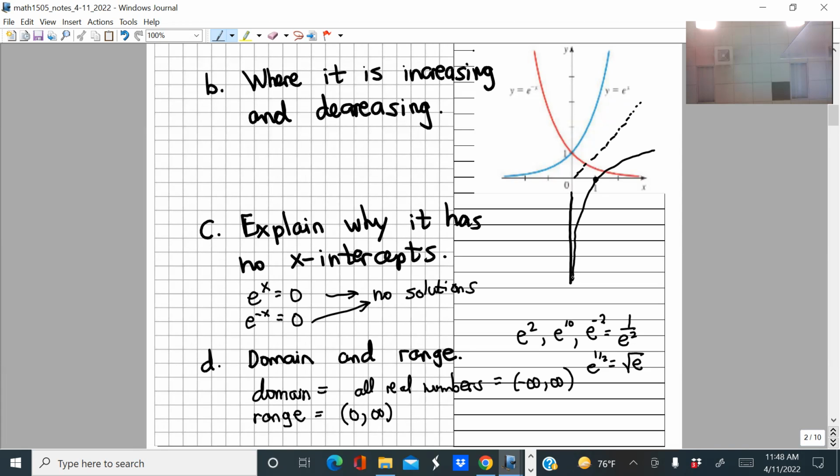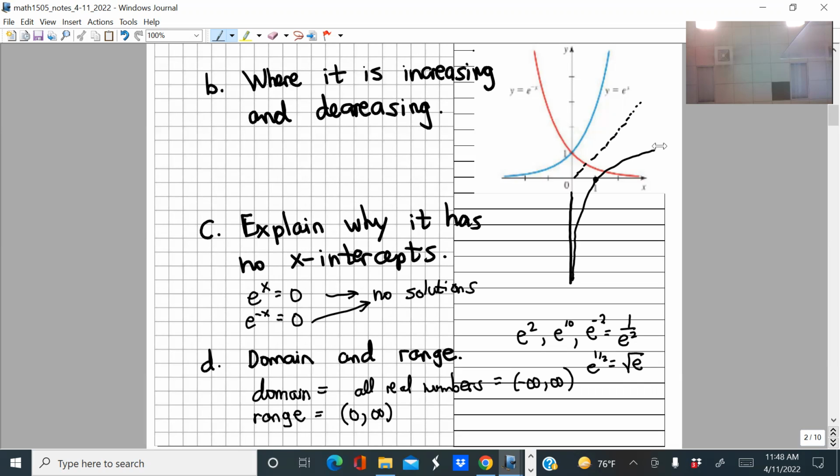So now I'm wondering, what is the inverse function? What is the inverse function of e to the x? It's not e to the minus x, by the way, because that looks like this, and that's not. So that red curve is not the same as this curve, right? So these two things are not inverses. This is something different. So what is the inverse function of e to the x?